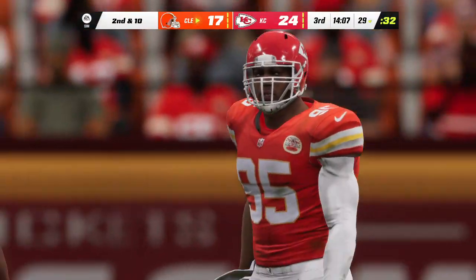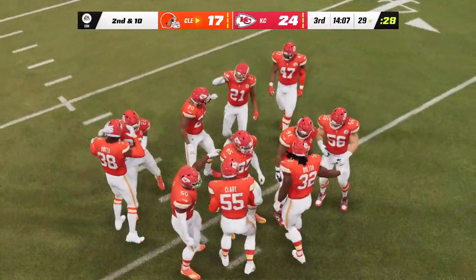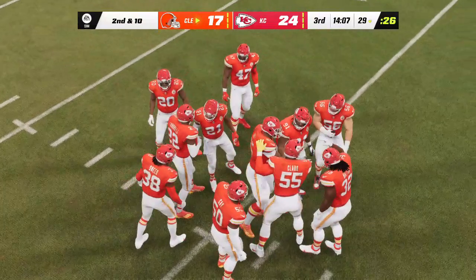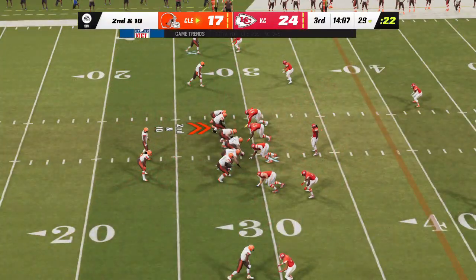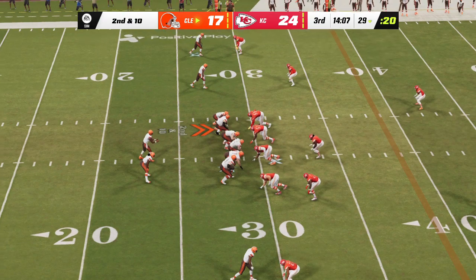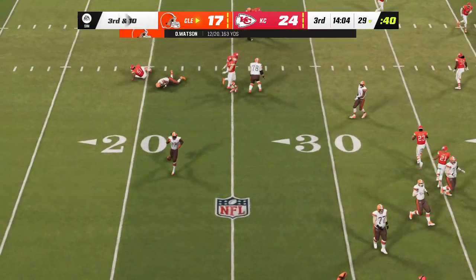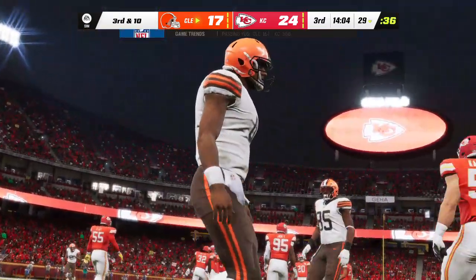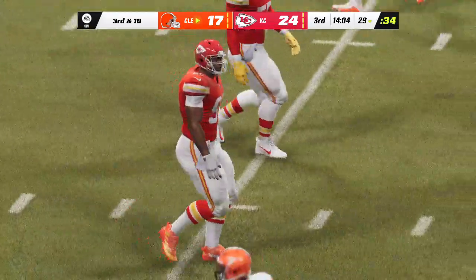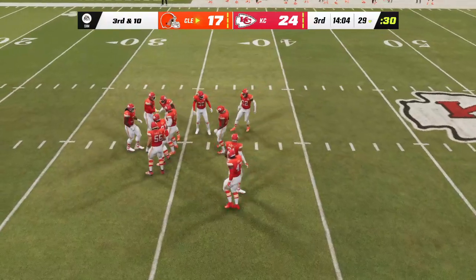Yeah, both sides searching for adjustments. I think he's got to be careful not to force anything into coverage right there. There weren't really any throwing lanes, but the best part for him, he's got 2nd and 3rd down to fall back on. Throwing again on 2nd and 10. Watson, and that'll be incomplete. They have to like what they've done defensively here at the outset of this drive. They forced a couple of incomplete passes, bring up a 3rd and 10. Don't be surprised to bring a little pressure on this snap.